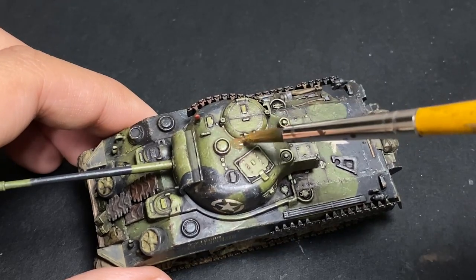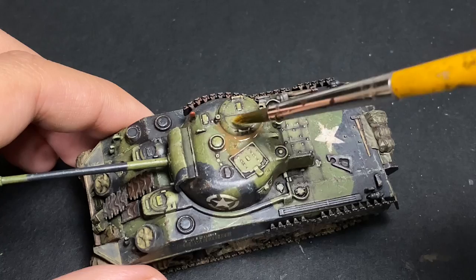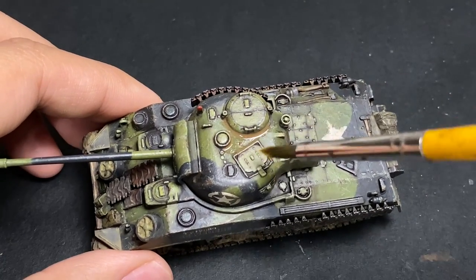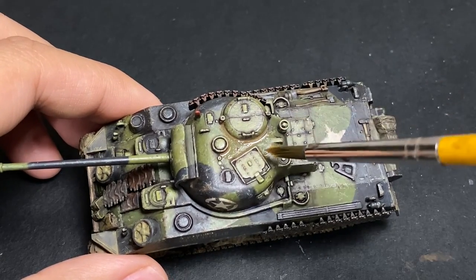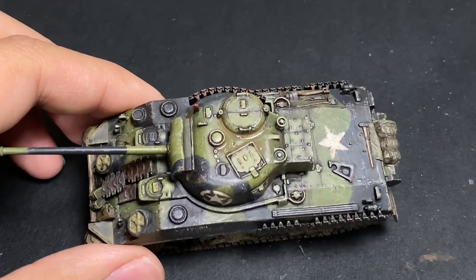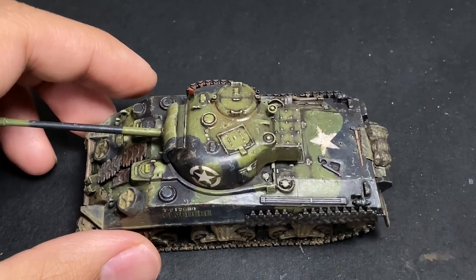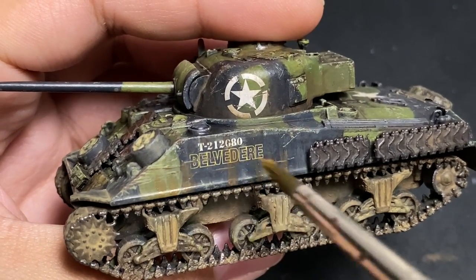Here, I'm just doing some dry dirt accumulations and maybe some dust deposits on corners and crevices to where I think the crew would access the most and have, of course, the most wear and tear. Especially, we have to think about where streaks of rain would run down the tank and run off the dry earth, dust and anything else that you can think of that will accumulate with a lot of grime.